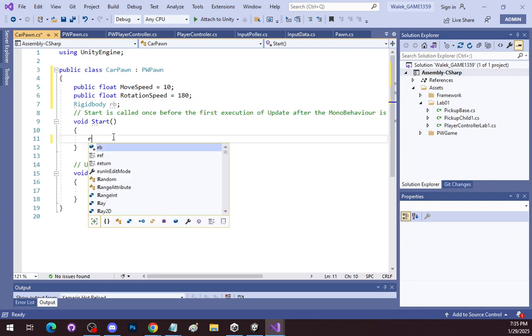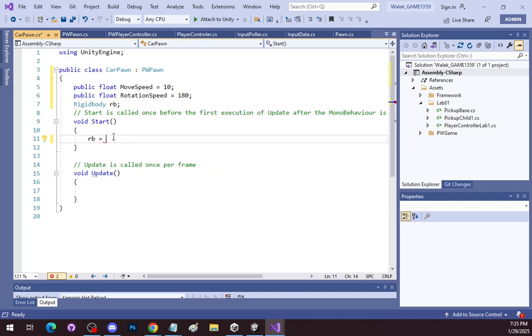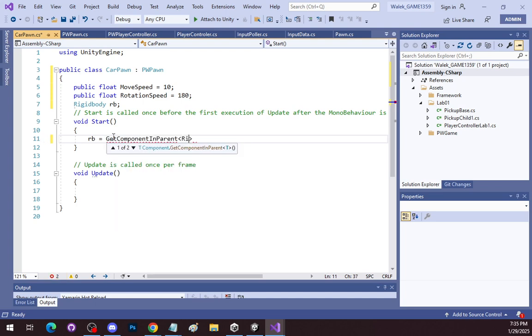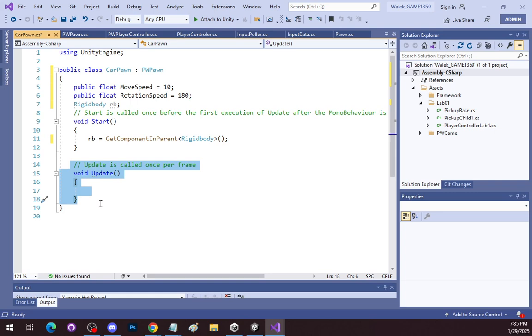Here we'll actually have a start, so RB is equal to get component parent, rigid body. Don't need to do an update function. I don't think there's anything we need to use update for in this class at the moment.